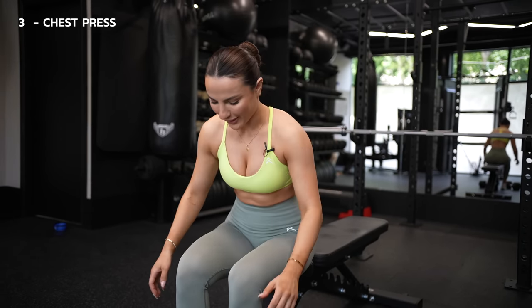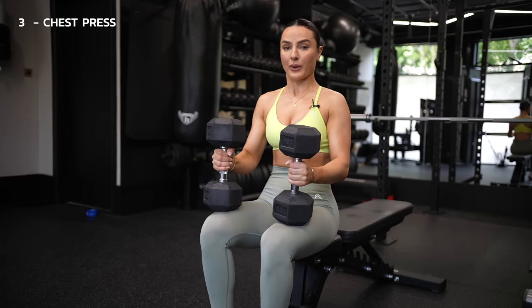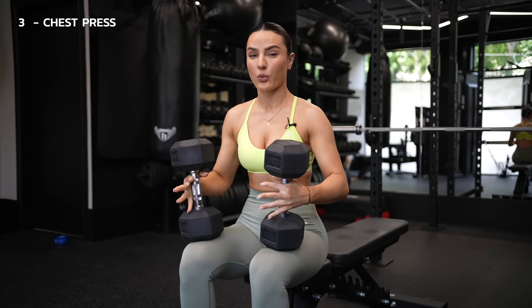So with that whole speech being said, chest press. Same principle as your shoulder press. We're gonna use our knees to drive the weight up.